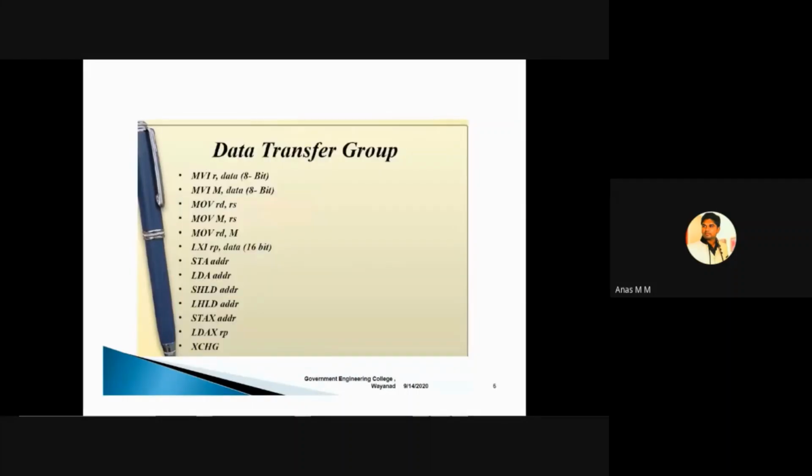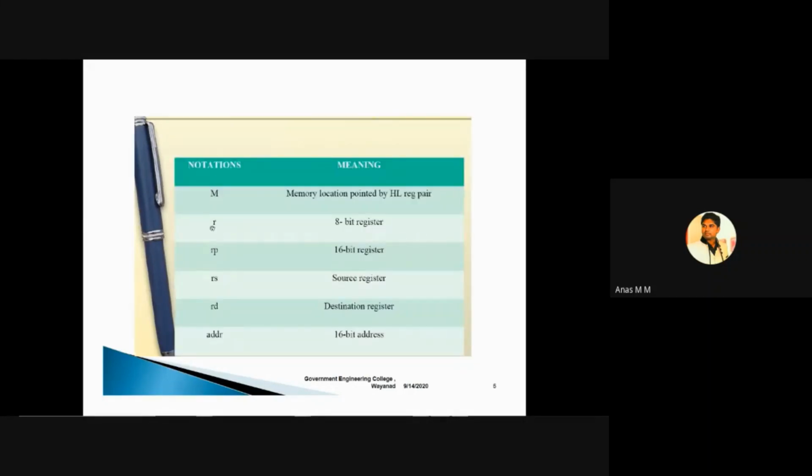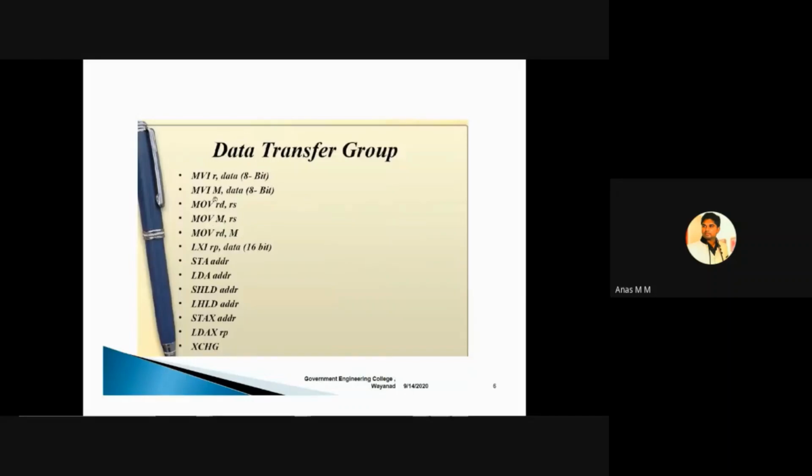For example, these are the various data transfer instructions. MVI R, data. What is R? Any 8-bit register. It may be the accumulator, B, or any register. We can directly copy 8-bit data to that register. MVI M, data, where M basically stands for the HL pair. Then MOV RD, RS.